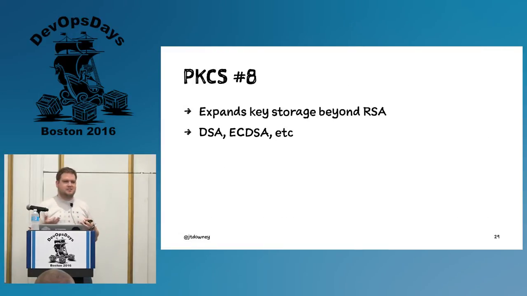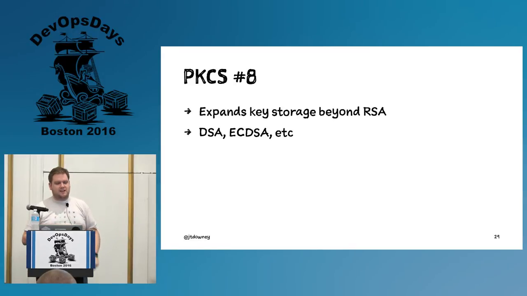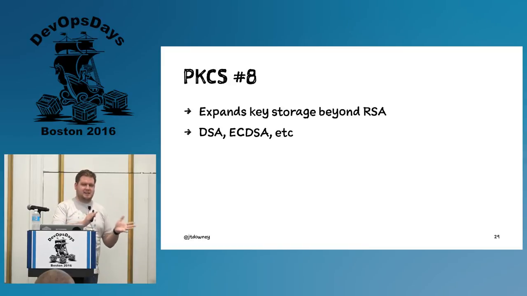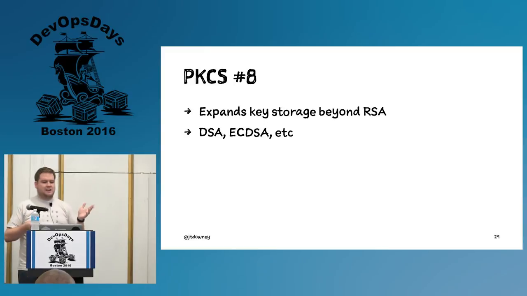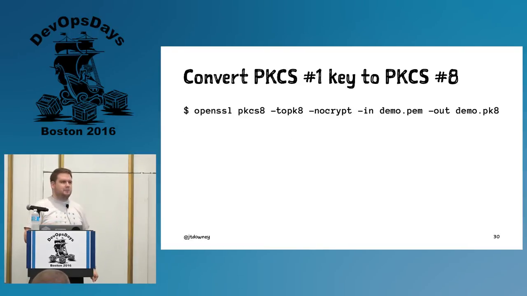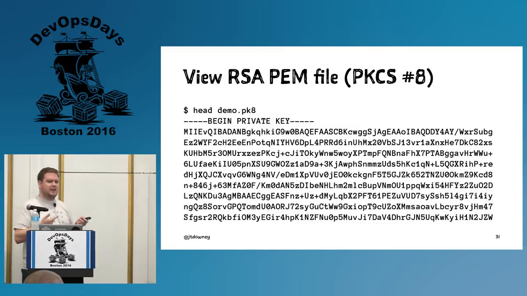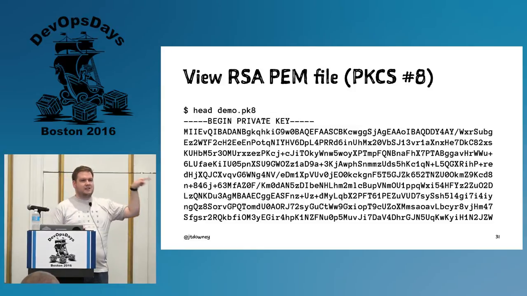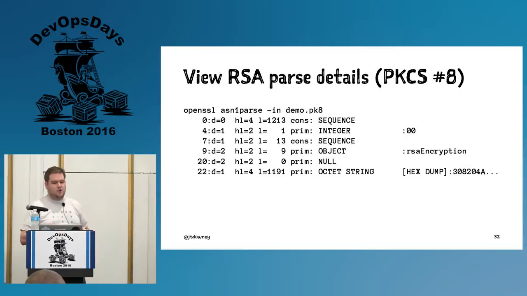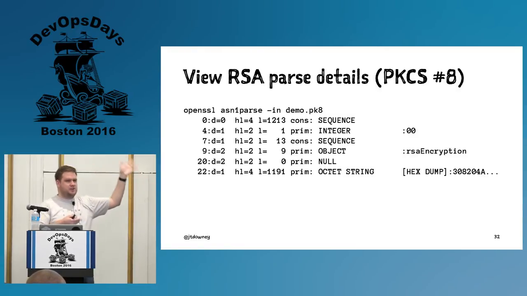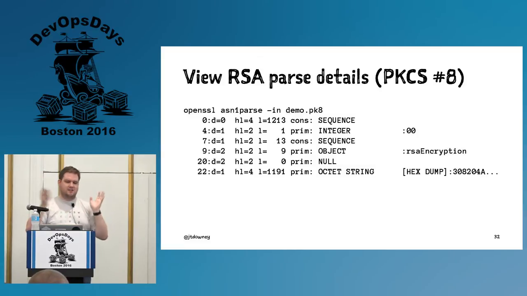Eventually we had more crypto standards than just RSA. The government was all about DSA — the Digital Signature Algorithm — and now we have Elliptic Curve DSA. So they expanded and said we can't use PKCS#1 anymore because it only describes RSA keys. We now have PKCS#8, which can describe any type of key. You can easily convert between the two if you need to — for instance, if you're interacting with Java and it won't read something not in PKCS#8 format. The key difference: the file no longer says 'BEGIN RSA PRIVATE KEY' — it just says 'BEGIN PRIVATE KEY' or 'BEGIN PUBLIC KEY', because the type of key is encoded in the tree structure itself.